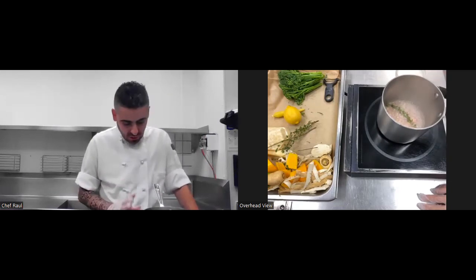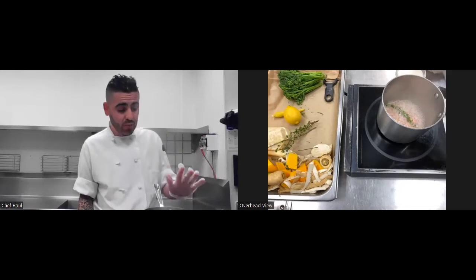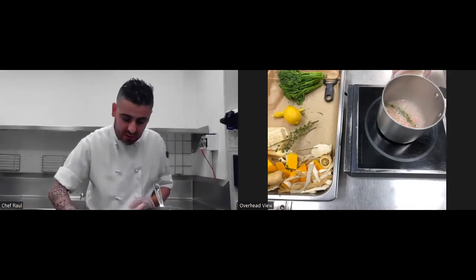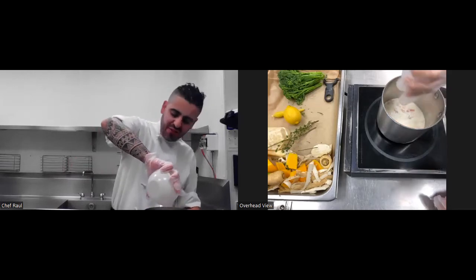Okay, so now it's continuing on high. I just want to put in the heavy cream when it's like 90% reduced. It's the perfect time to add the heavy cream. I just put like 4 ounces of heavy cream.